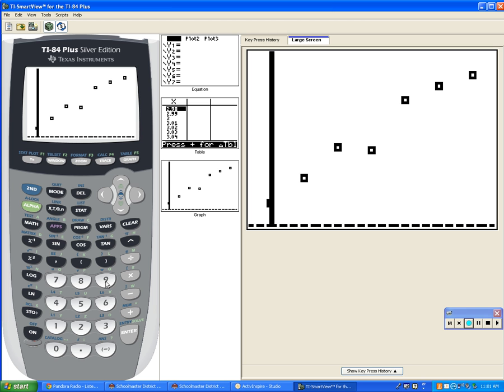What we're going to do with this now is come up with the equation for the trend line that fits this data. We did this 2 years ago in algebra. The way we did it in algebra is we picked 2 points that best represented where that line was, and then we used them to come up with the equation for a line. This calculator gives us the ability to do it without going through all that work.